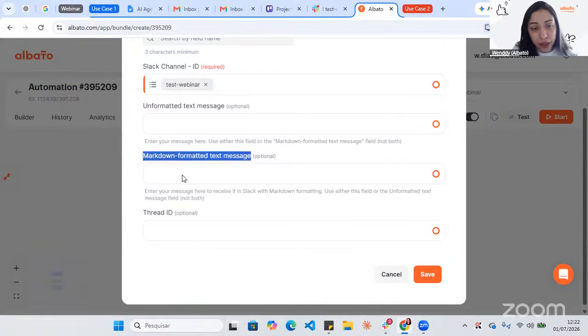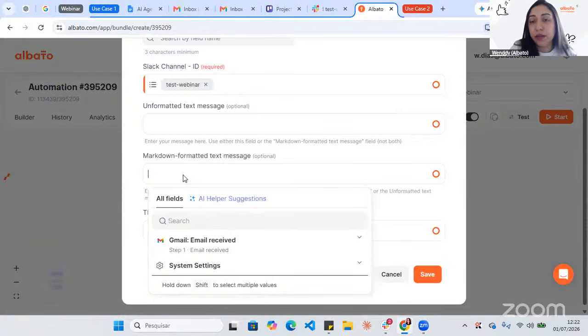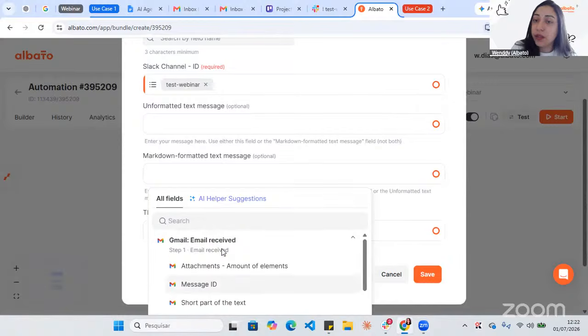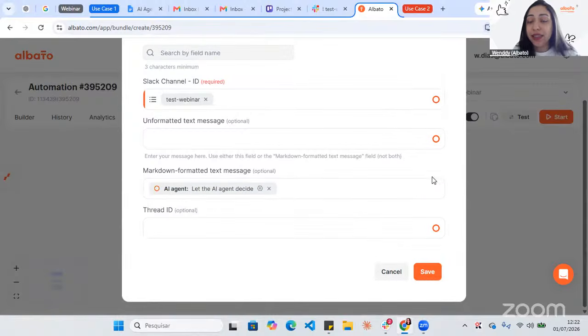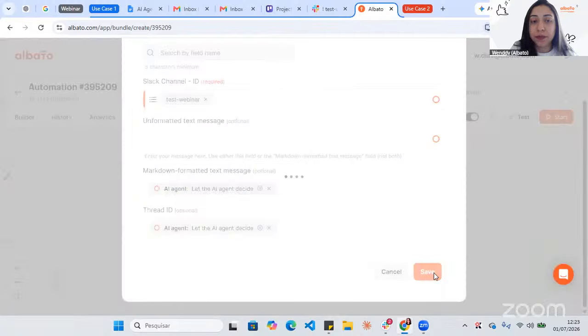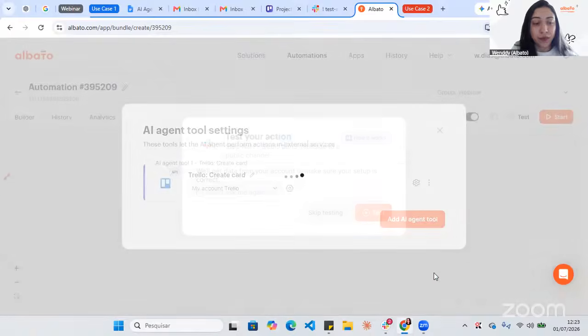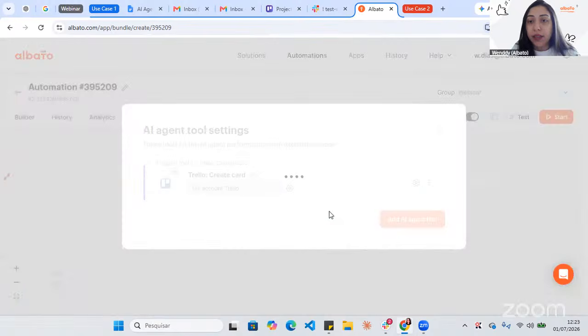And here you can type the message you want to be sent in Slack, even using the smart fields with information from the trigger, or you can let the agent decide which message will be sent. I will trust the agent and see which message it will send. And also the thread ID is optional, so I will let the agent decide if it's needed or not. And then we will save it. I will skip the test once again.